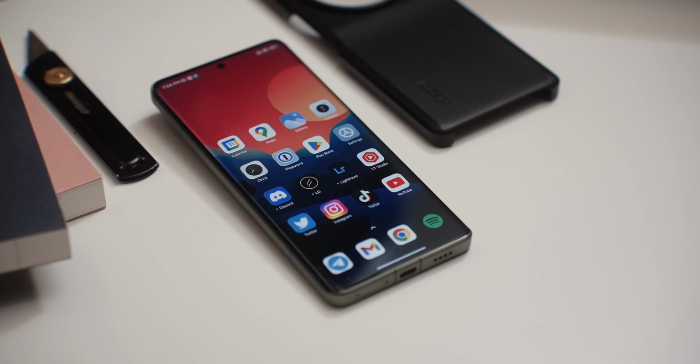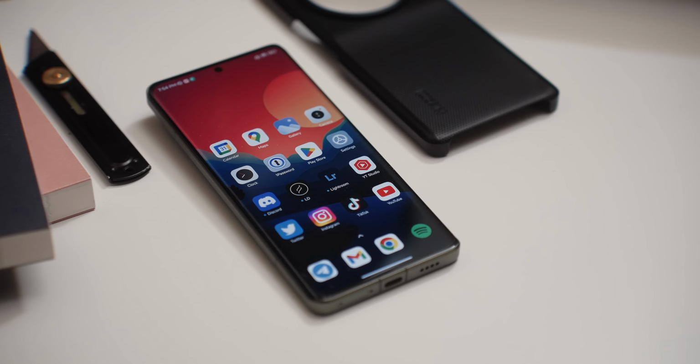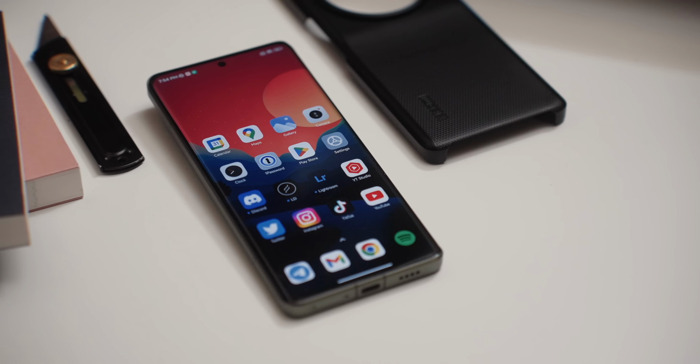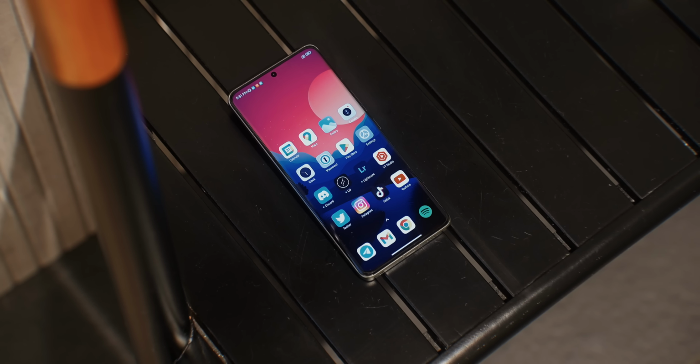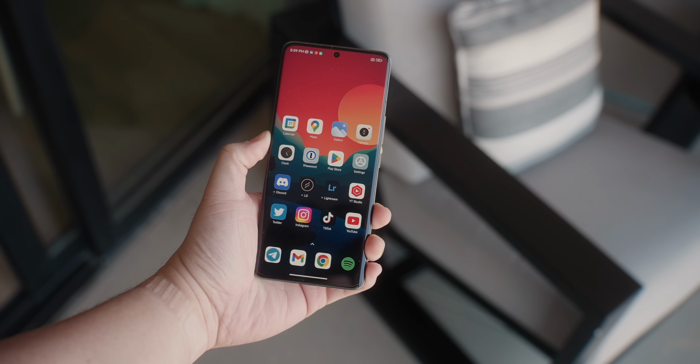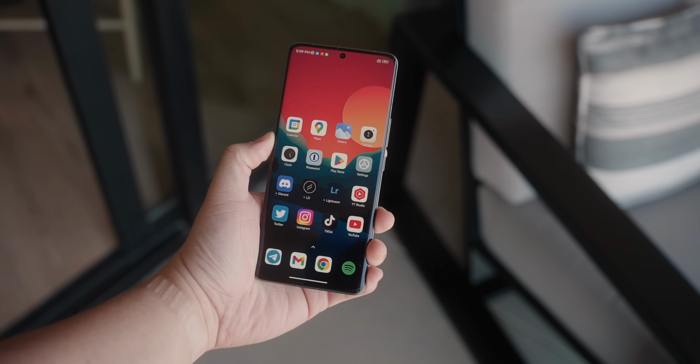The 13 Ultra packs a massive 6.7-inch 120Hz AMOLED display that can get super bright up to 2600 nits, which, if you don't know, is extremely bright. The iPhone 14 Pro Max has a peak brightness of 2000 nits, and that's already pretty bright. But this one is comparable to the Find X6 Pro from Oppo, which has 2500 nits, and it's blindingly bright. But it is extremely useful outdoors. Besides that though, my unit comes with 16 gigs of RAM and 512 gigs of storage.